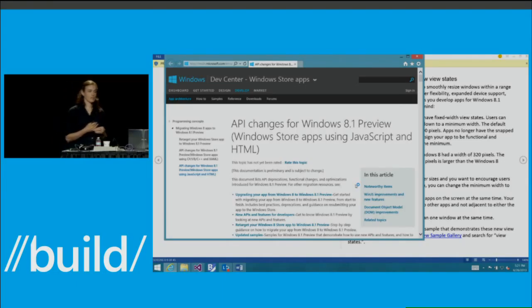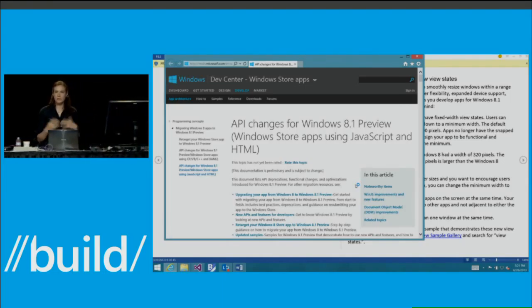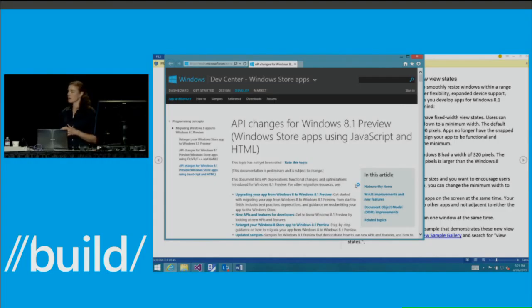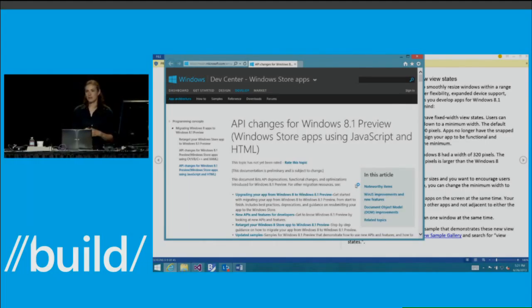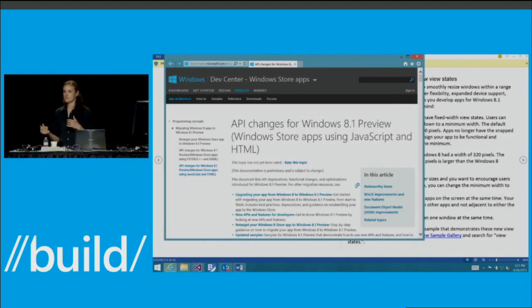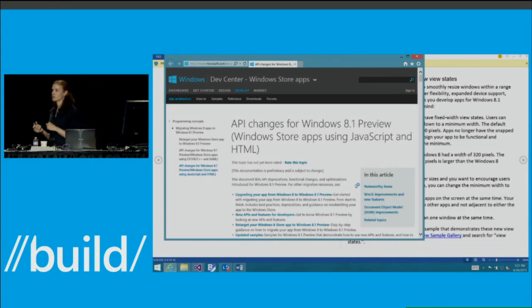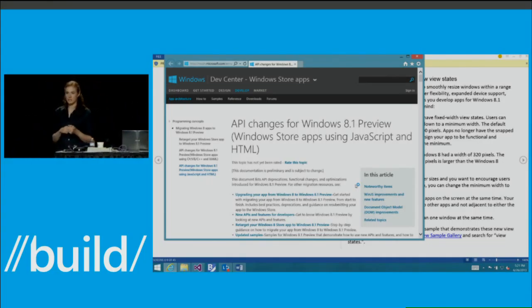So this isn't the kind of thing that you're going to take home and read as a novel tonight, but it's a great reference. Use it to search. Use it to look for anything that you think is not quite right between your 8 and 8.1 versions. And of course, if there is anything that you find that isn't in here, please tell us about it. We want you guys to tell us about any migration issues that you've found that you didn't find helpful within this documentation so that we can make it better.